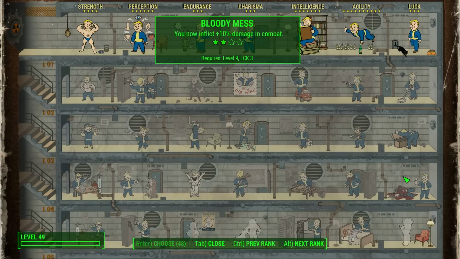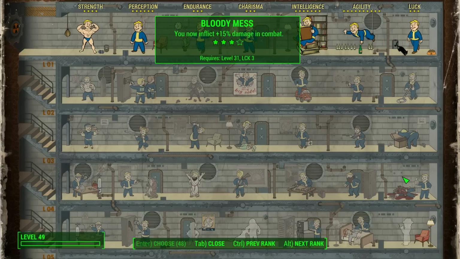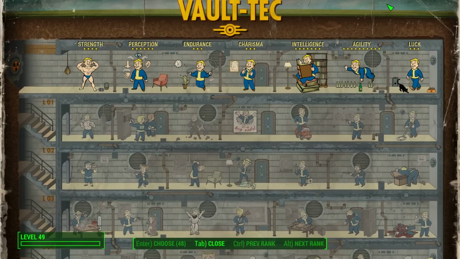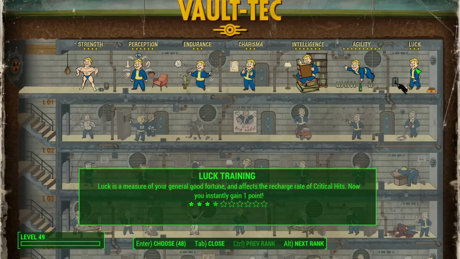So Bloody Mess basically gives extra damage, so it's very useful. The more damage you're doing, the better basically. This character build actually really focuses on causing massive amounts of damage. It's definitely a character build that would do very well on survival difficulty. That's kind of the main theme behind it.